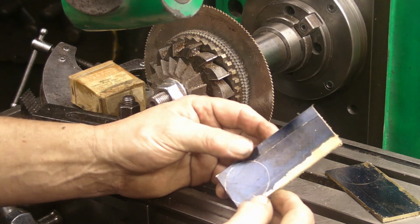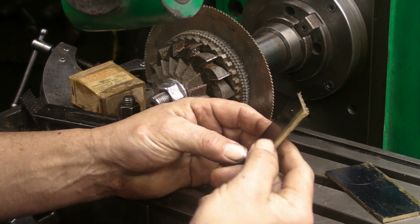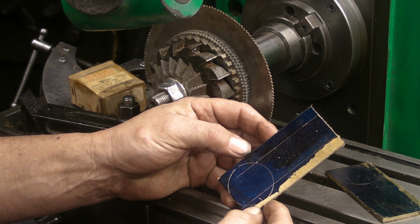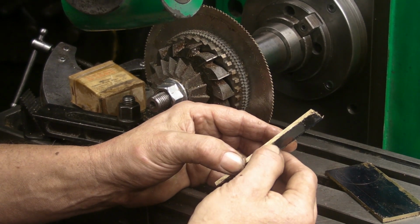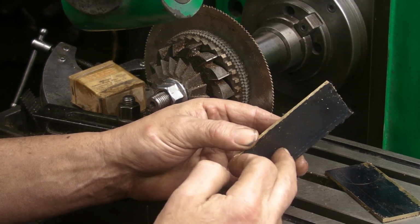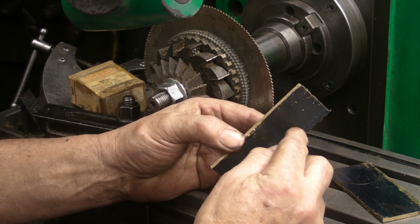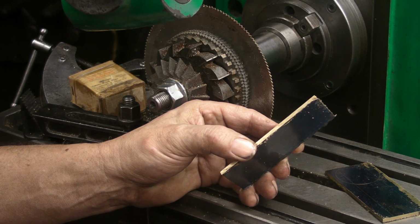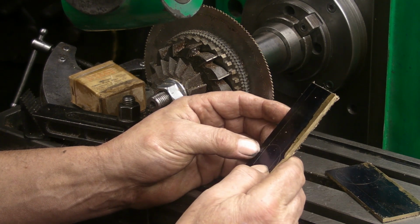Well, these two pieces I've cut, guys, as I just said, I've got to bend the top section over at 90 degrees to screw them onto the bottom of the base. And what I've been thinking of is, to make it easier to bend over, it's 3 millimeters this brass, I thought I'd mount these on the shaper, use the parting blade, and run through maybe down half the depth, and then if I put these in a vise, that's going to be a lot easier to bend over to the 90 degrees.